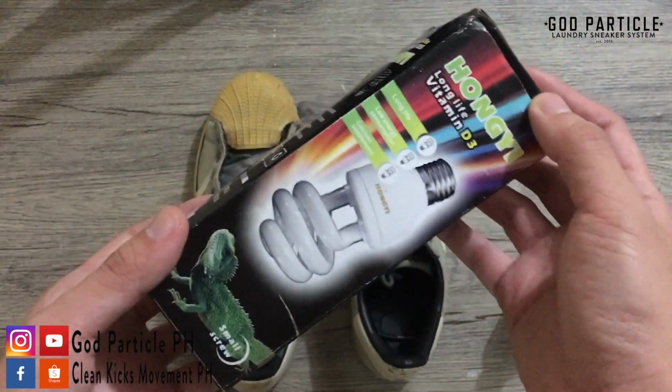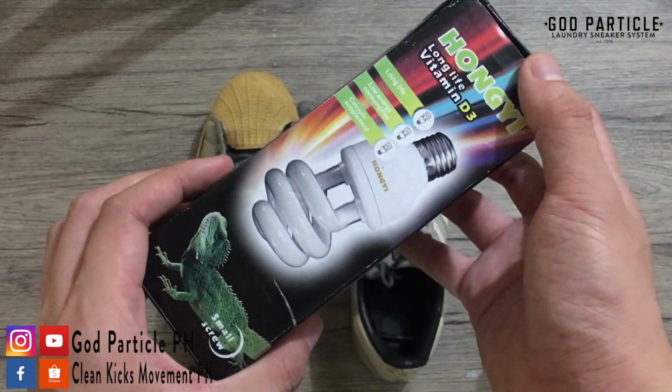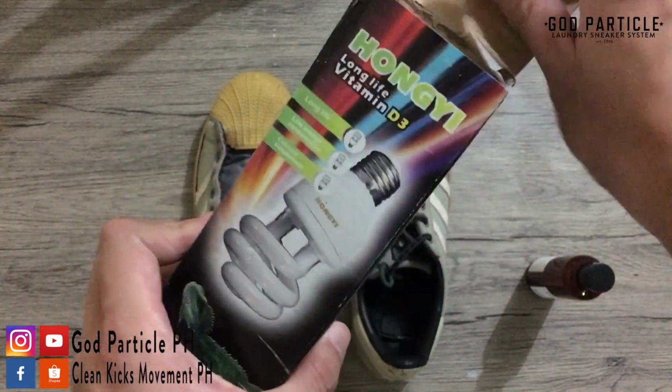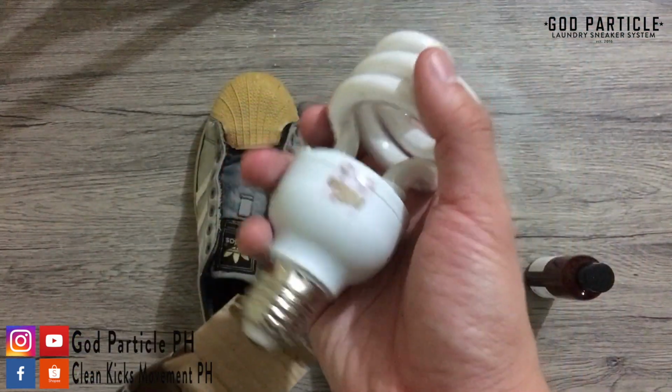For an indoor setup, only use a 5W UVB bulb. The lower the watts, the better. Or you may use direct sunlight. Just make sure to do a 30-minute session only. Prepare also a food wrapper.